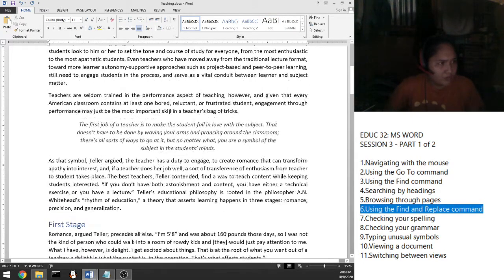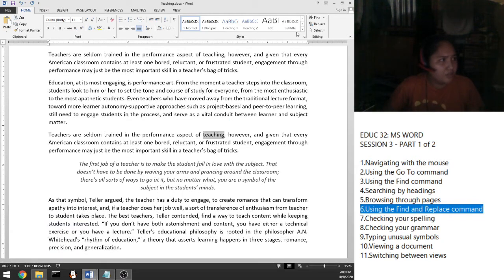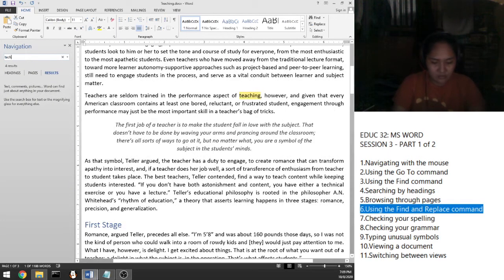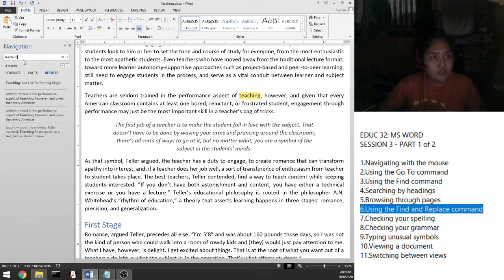Maybe we can use the word teaching for this. Let's see, how many teachings do we have? We have 4 results for teaching, so we can replace that, just like performing magic.